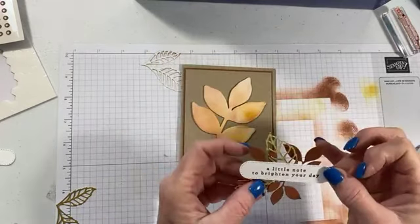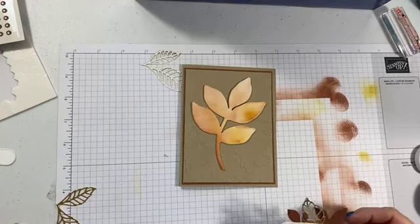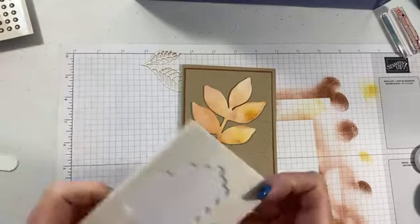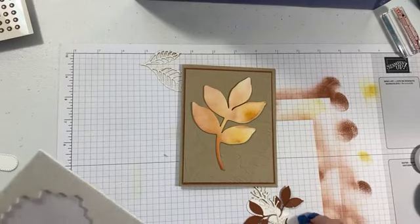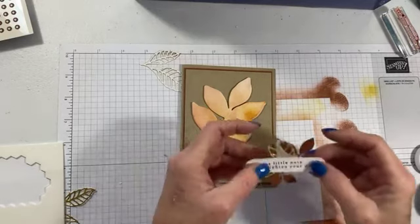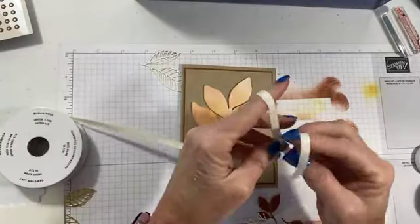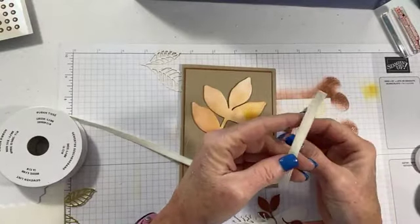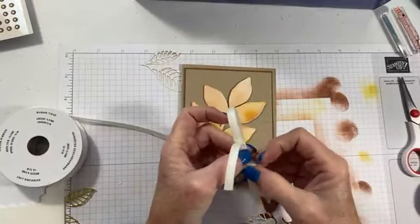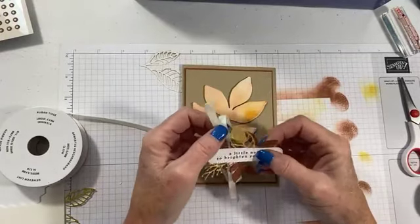I think that's pretty good. You could always add more, change them around if you haven't got them all the way glued. But I think I'm happy with it. The one thing I did was I put the ribbon behind it. So when I did the first one, I just wrapped my little fake bow, have my little middle, and cut it. That was pretty thick to go behind this and have to attach it.